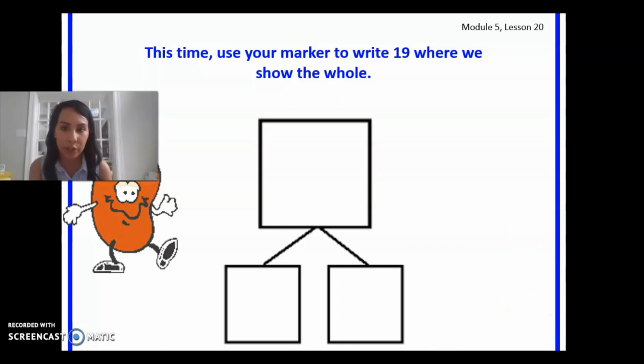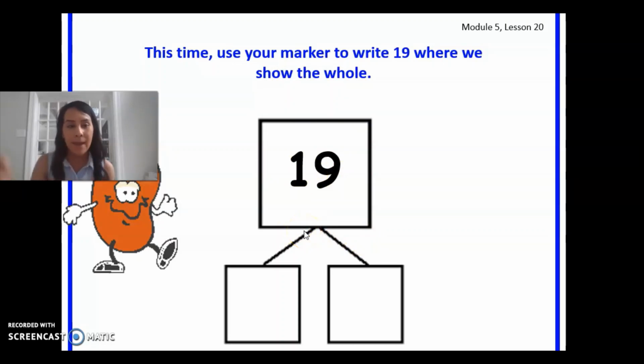Okay, so now what we're going to do is use our numbers. I'm going to tell you the number. I want you to write 19 in your whole just like mine. So write 19 or 10, 9, right? Pencils up. Do it now. You should be writing 10, 9. I'm going to give you 4 more seconds. Okay, and park your pencil. Okay, so now you have 10, 9. How can we break it apart to show our two parts? So I want to figure out our two parts.